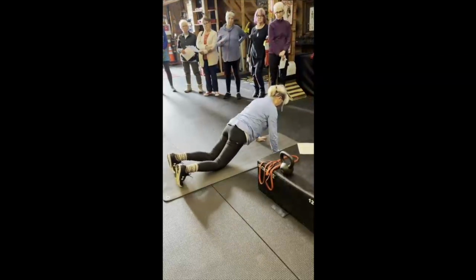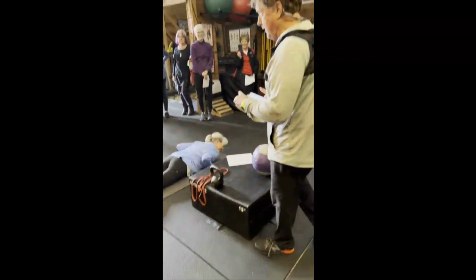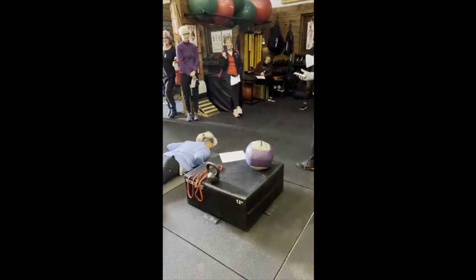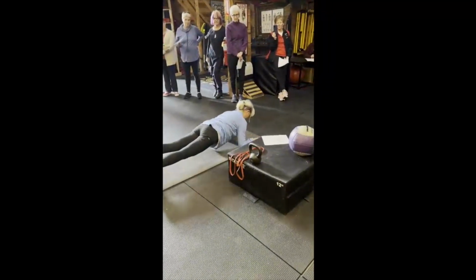Rest. 15 seconds and the rest phase goes like that. Everybody goes, are you cheating? Your clock's speeding up? What the hell? No. Okay, ready, set, go.